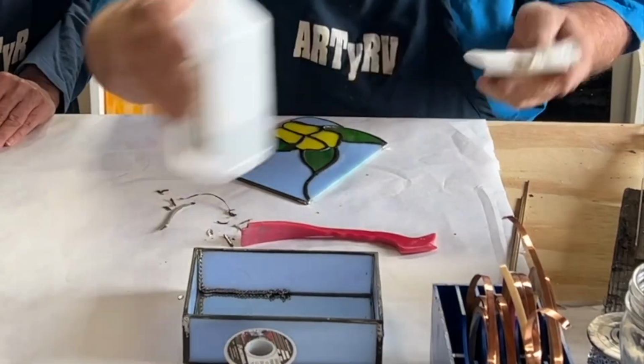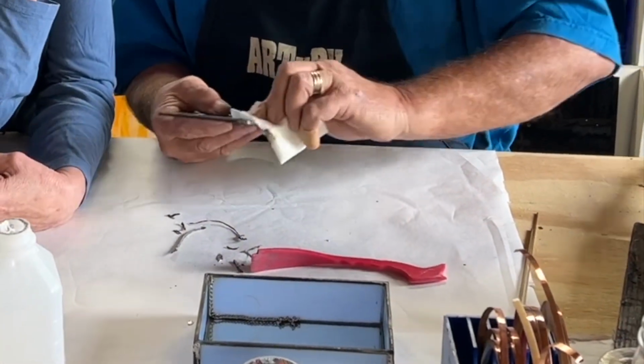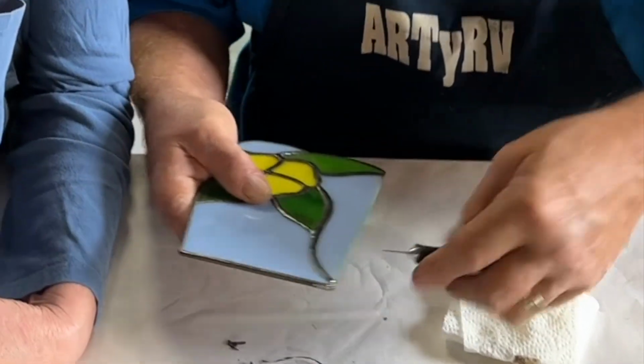I just like to use isopropyl alcohol, Barb. And that'll be strong enough to get that glue off of there? Well, it's going to help us. And I also have my X-Acto knife.